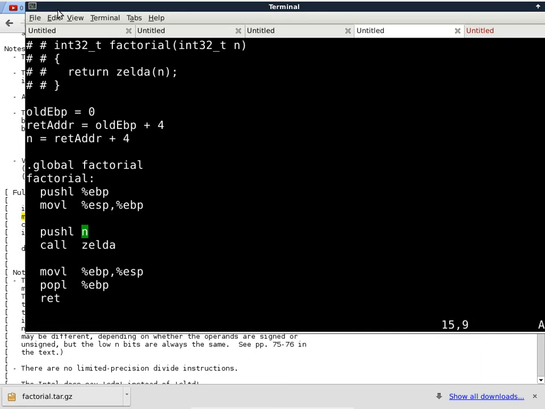Would that work? Just push n. What is that going to push? Or what is that going to do when the program executes? No. This is going to push whatever is at location 8 on the stack. And I probably do not have access to location 8 in the memory space. So what this will do is give me a segmentation fault, because that's not what I really want to do. Tell me again what is the meaning of label n in this definition.